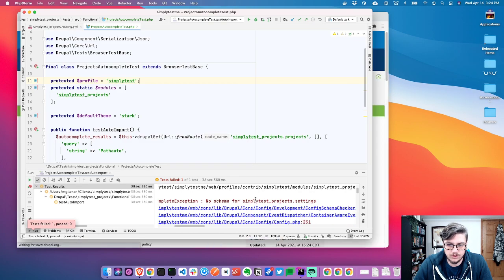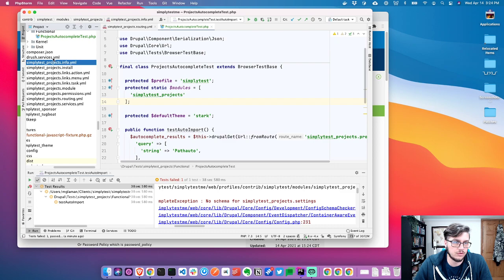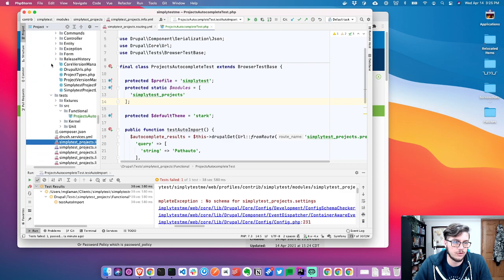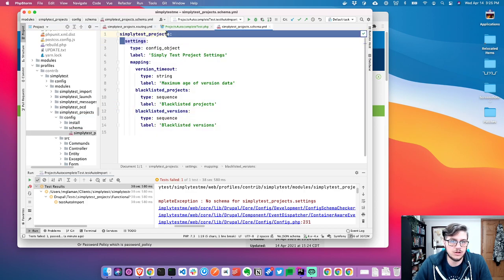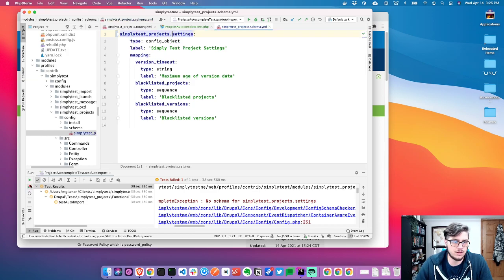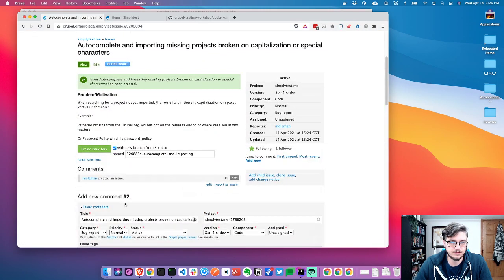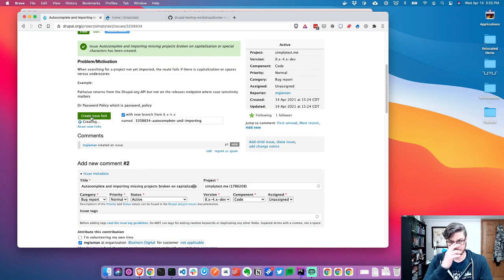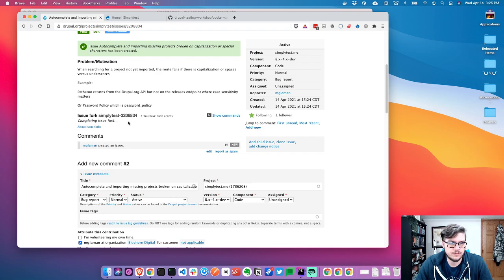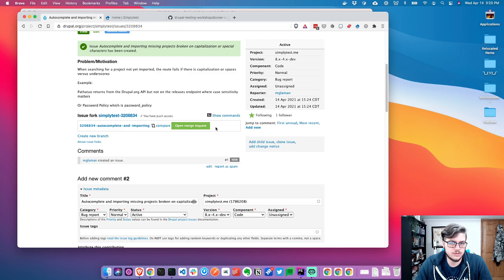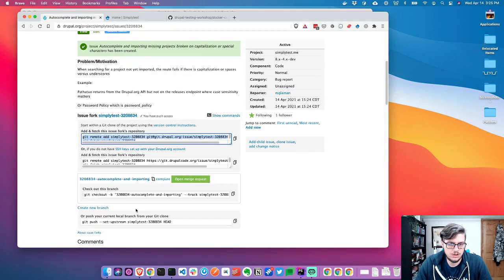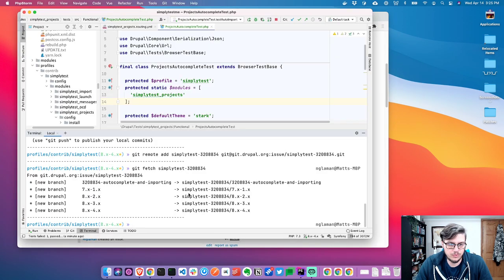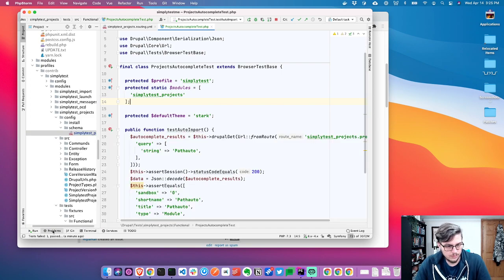No schema for settings. That's really got to get fixed, but we have a PR, so I'm just going to quick fix it again in here. Run it. All right, so let's do that, and I'm going to check out that branch and we'll start working on it from there.